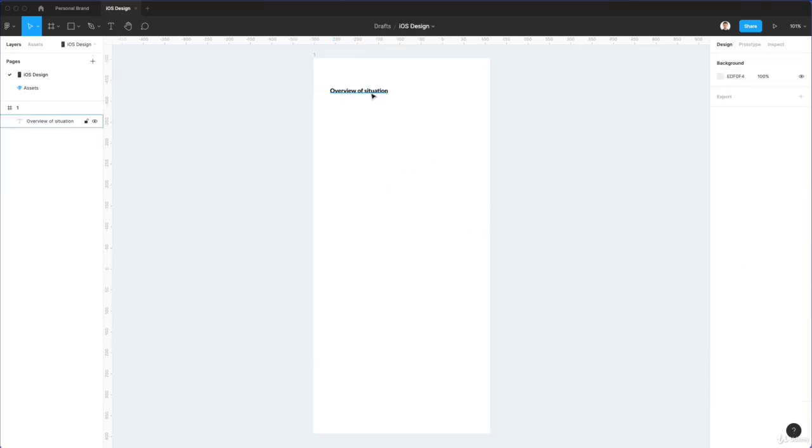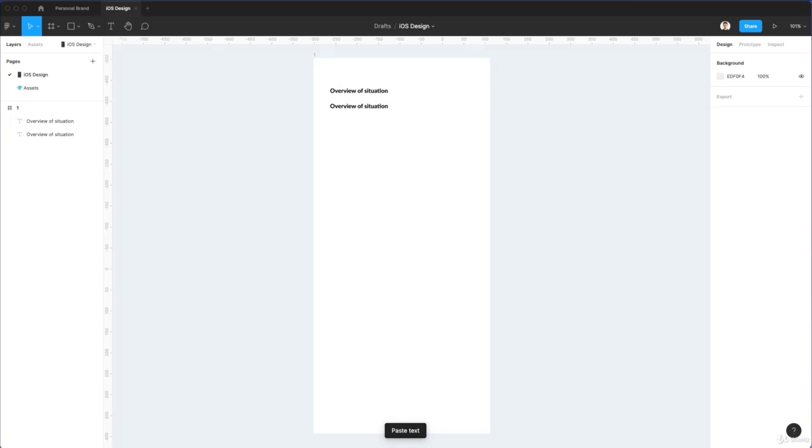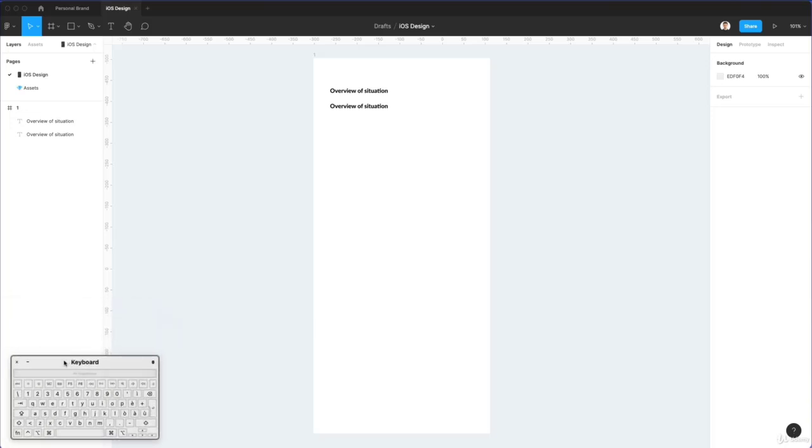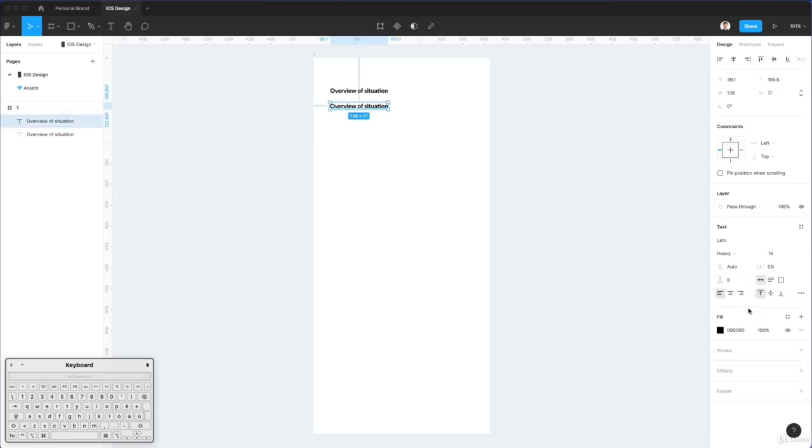We're going to duplicate this by using Command C and Command V. In order to make this easier for all these future elements, we're going to add the keyboard here so that you're going to see each and every keyboard shortcut that we're going to use.